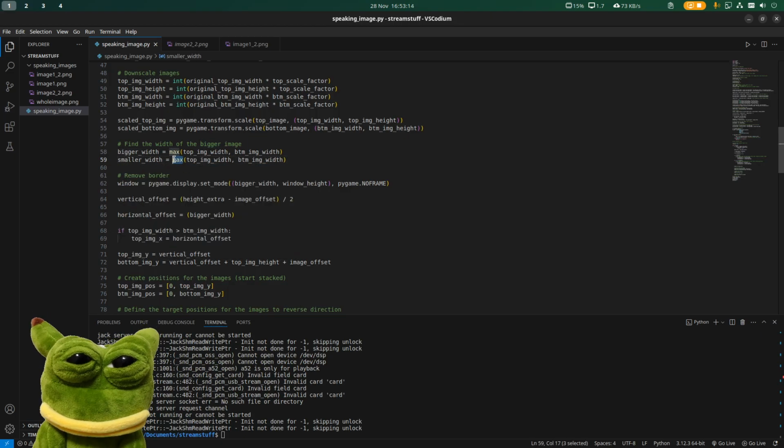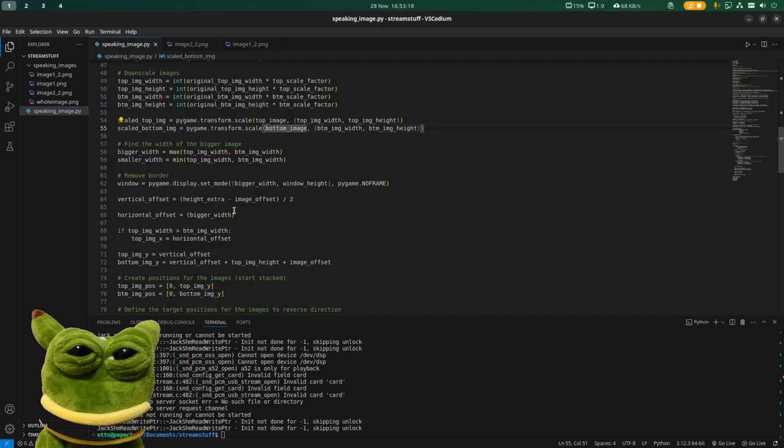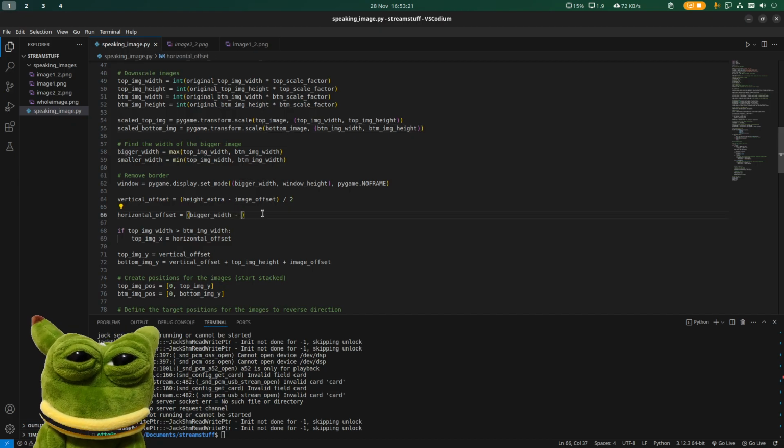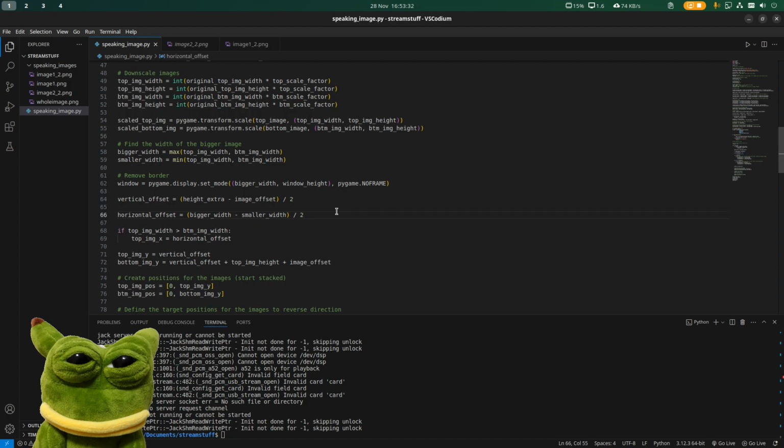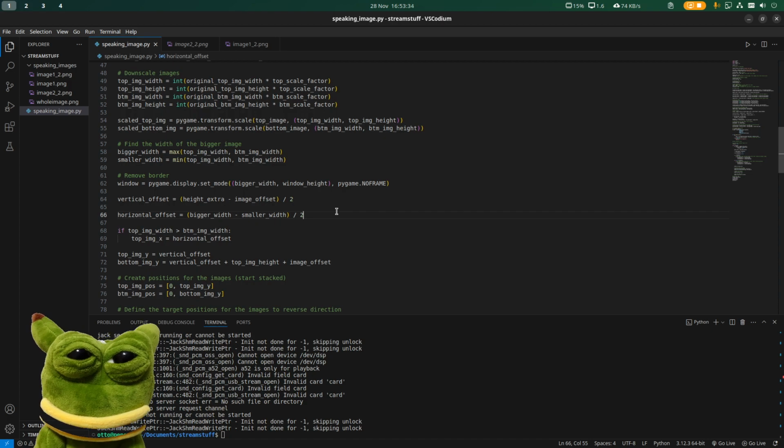Smaller width is min. Okay, and then we can just do minus smaller width divided by 2. Because now it's calculating the difference between them. That should be it. So we get the bigger one, we minus the smaller, and that's the gap.